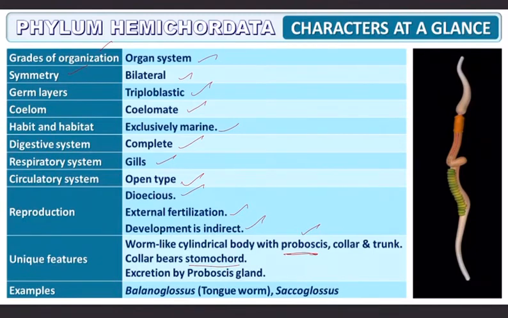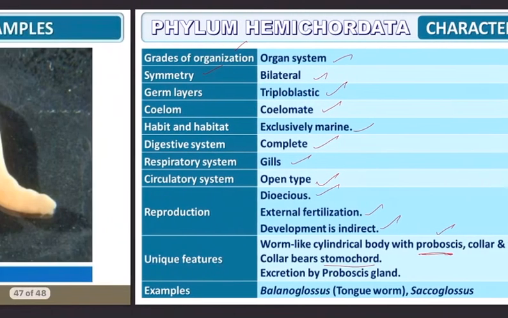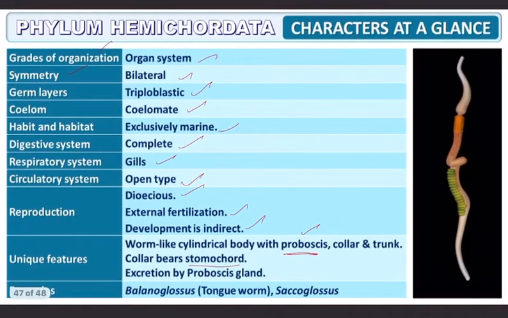You start writing cellular level, tissue level, organ system level. So complete that, just like an Excel sheet. Then you write symmetry. Write first asymmetrical. You remember we have divided all the animals based on symmetry into three types: asymmetrical and symmetrical. If symmetry is there, is it bilateral or radial? Right? So that also you write.